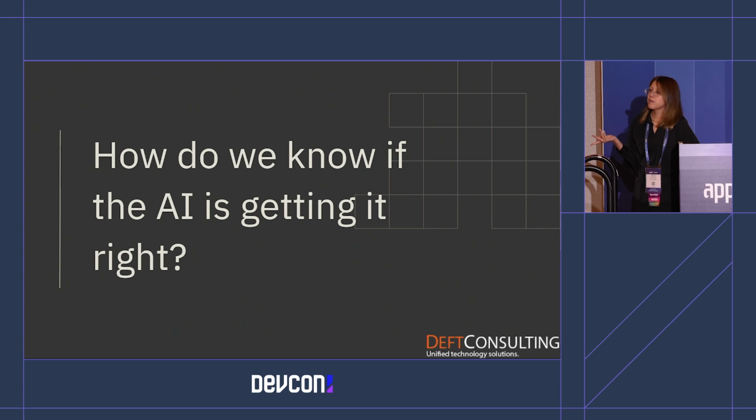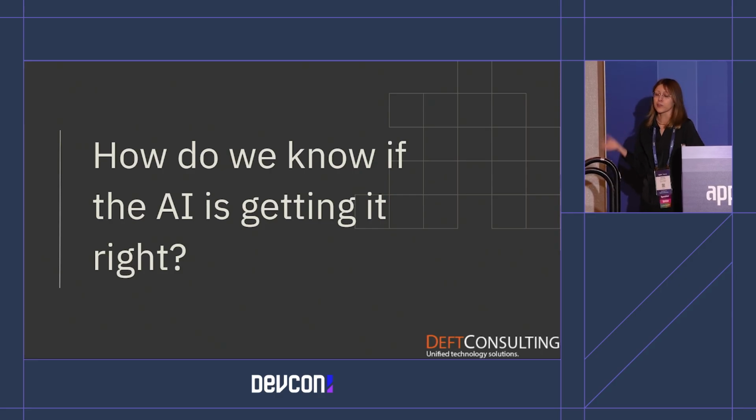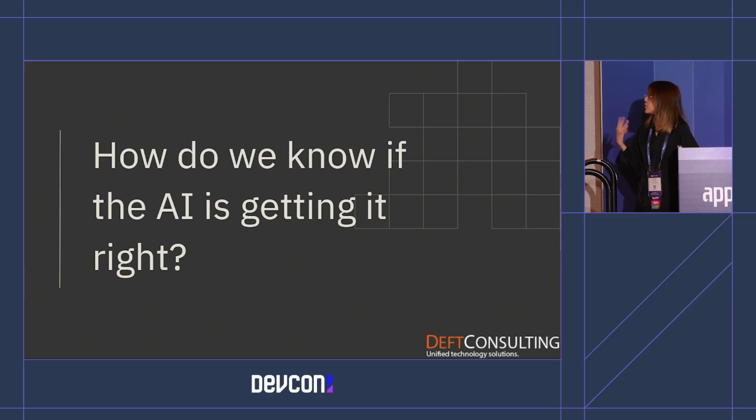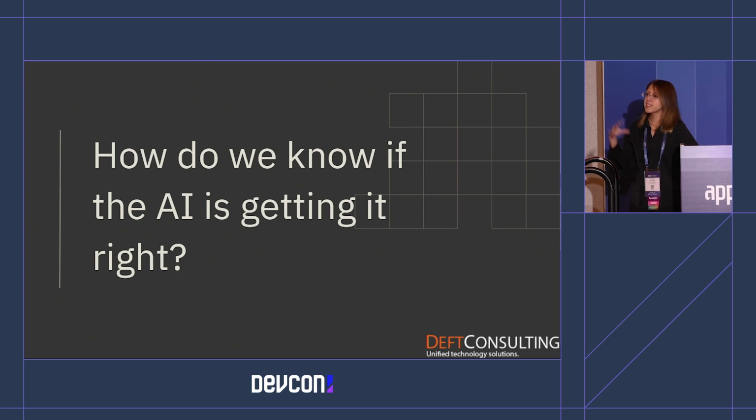And then, how do we know if the AI is getting it right? And this is the point that is often not considered. We just add AI, we just extract fields, we just do all of these summaries, but that's where the system stops. If we don't add the option for users to give feedback as to whether the things they are getting from the AI are useful or not, then we're missing a very important last step, which will allow us to improve this process even more.